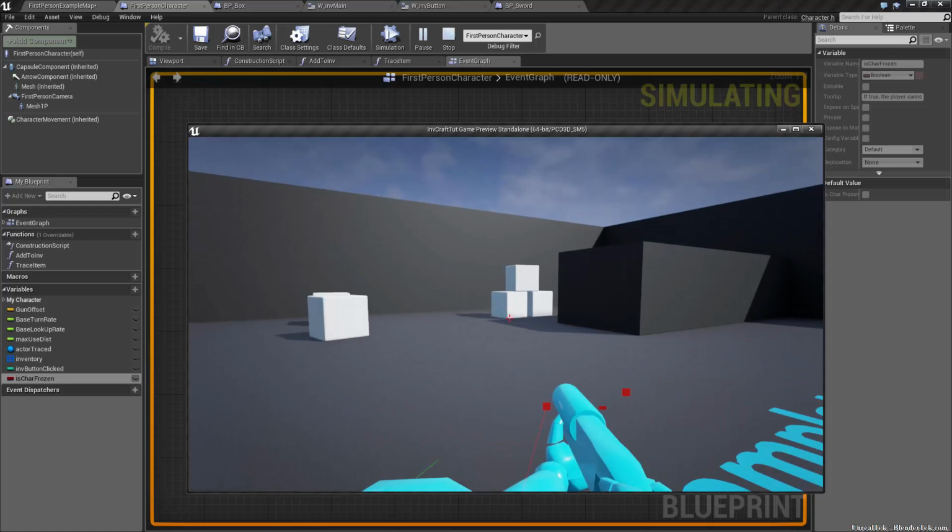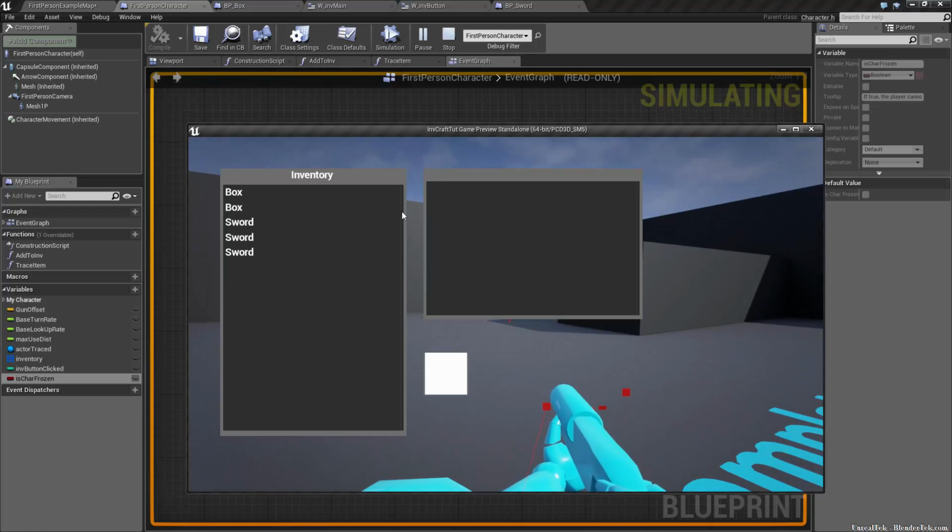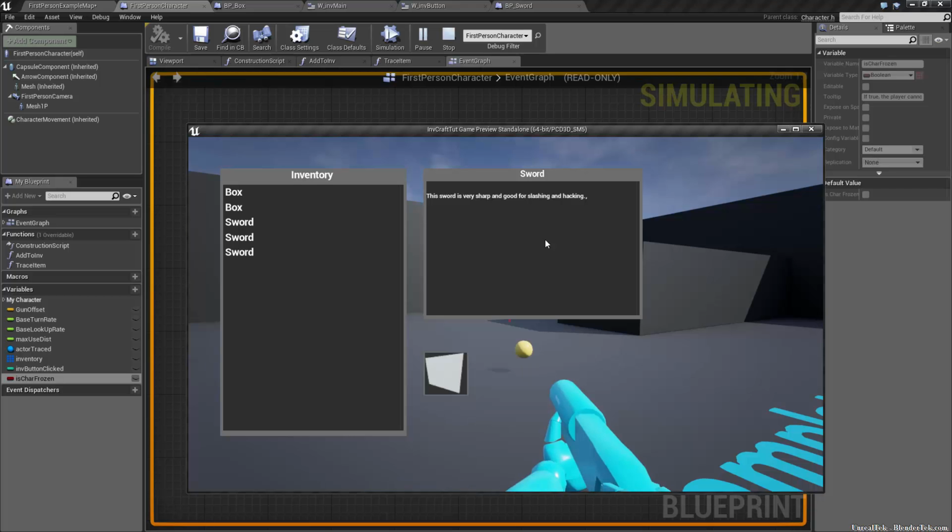However, when we press the I button, I can't look around, and we instantly get a mouse cursor, and WASD does nothing. But it doesn't pause the game. We could pause the game if we wanted, but no, everything is still allowed to happen in the background. That's pretty standard. And then we can go ahead and click on our items. You'll see though, however, if I don't click on a part of the inventory, that I still shoot.